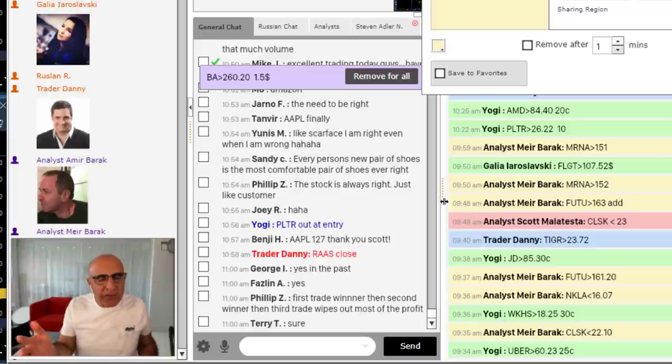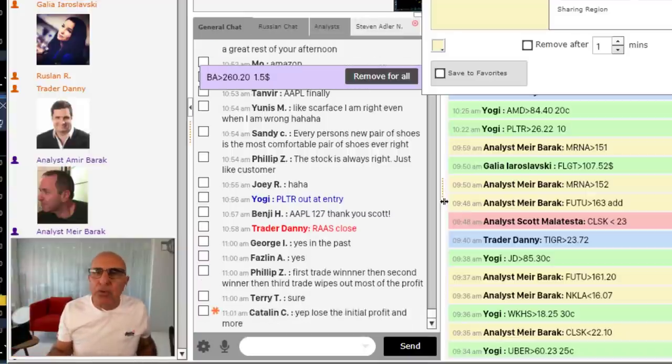My average second trade in a stock is probably much lower than my average success rate. My average success rate is somewhere around 68%. If I would check my average success rate in my second trade, it's probably over 50%, but I'm not sure it's well over 60 or even 55. That's why I always reduce my size — I don't trust my second trade as I trust my first trade. I don't want to move back to red territory. Whatever profit I put in my pocket on my first trade, you never take all of it out — just very small size.